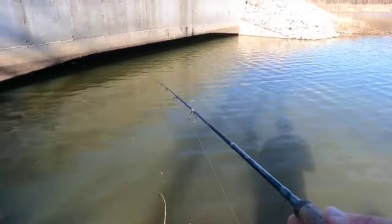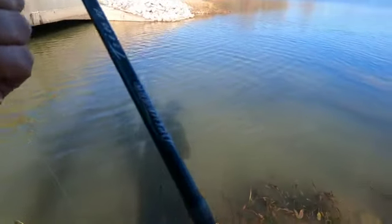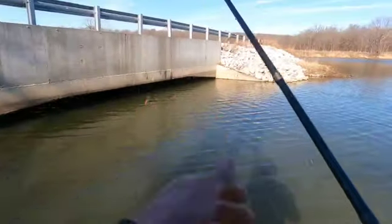Okay, we got a completely different jig on here. I got a box. This is a completely different rod. Here, stand up. Hey, stay out of them crappie. Anyway, we got us a different jig here.